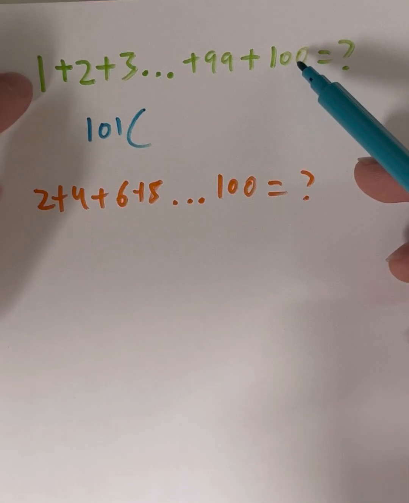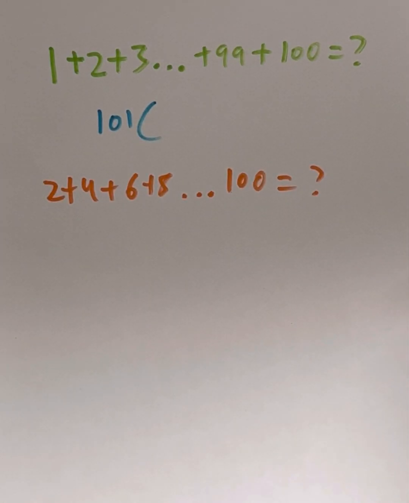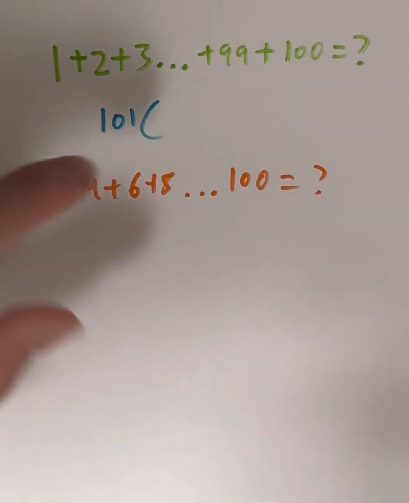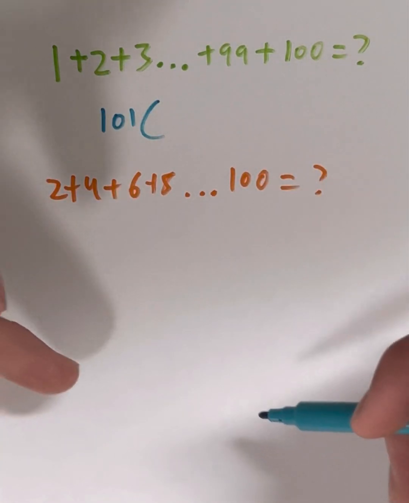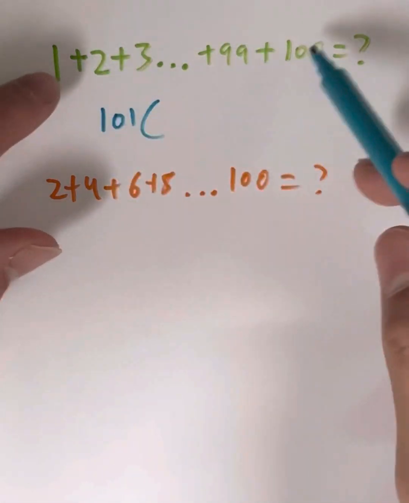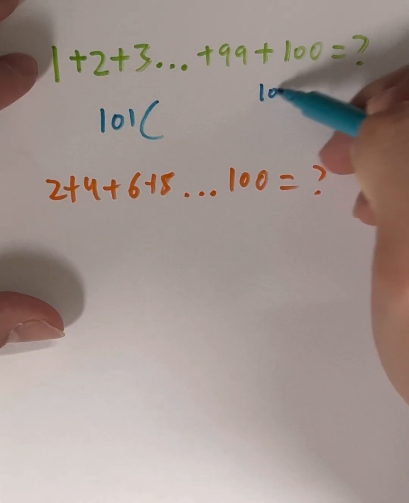And then because we've paired them up, we find out how many pairs there are. Simply, all we have to do is find out how many numbers there are and divide by 2 because that's what a pair is. Total number divided by 2. So how many numbers are there from 1 to 100? In order to find this, we do 100 minus 1, which equals 99.